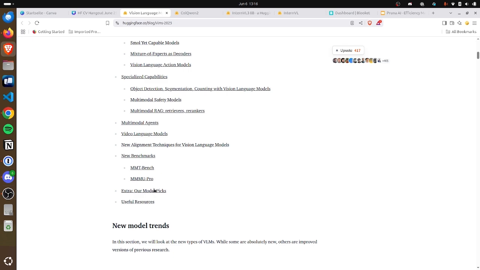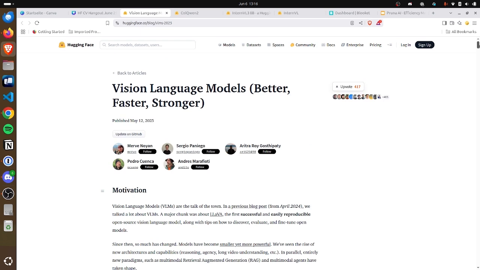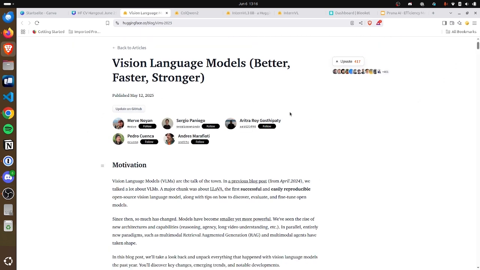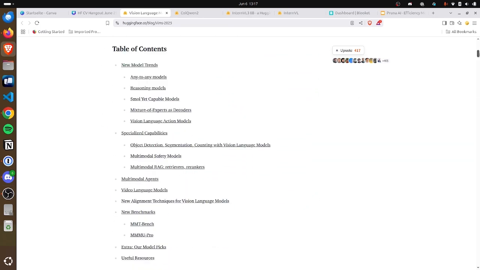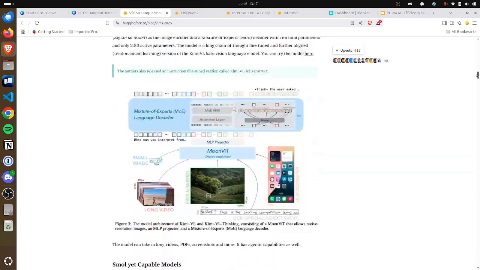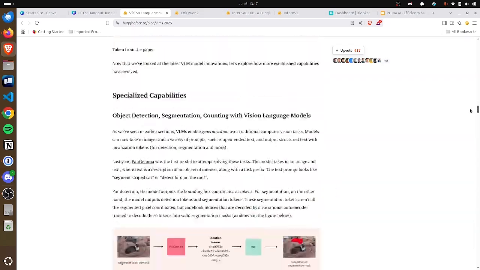And even more resources. So if you wonder, okay, what's the current state in vision language models? What should I pay attention to? It was published in May, so May 12th. It's not that old. It's pretty up to date. And it's a great place to start if you just want to get your idea of how everything works and what you should look into.